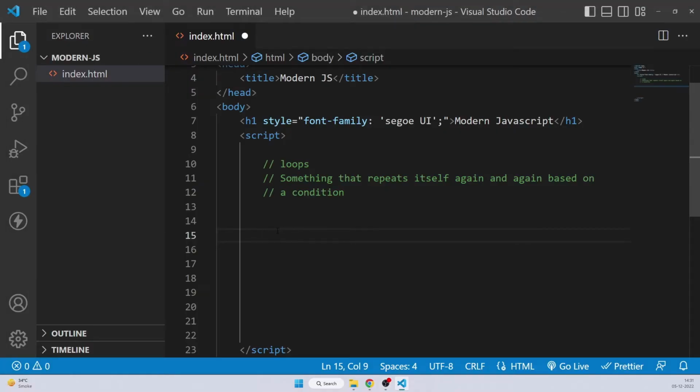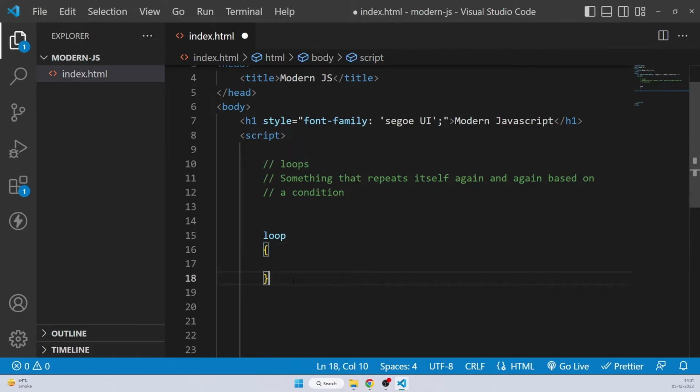Okay then guys, in this part, we'll try to understand one of the most important topics in almost any programming language, that is loops. So what exactly is a loop? A loop is nothing but something that repeats itself again and again. It's like a block, and this block will execute again and again. It's a default feature, you don't do anything for it. So if this block is a loop block, it will repeat itself again and again.